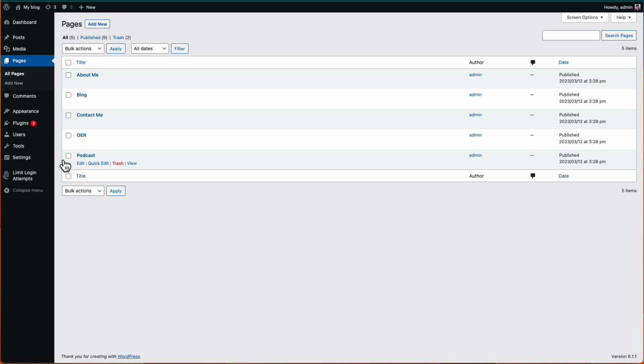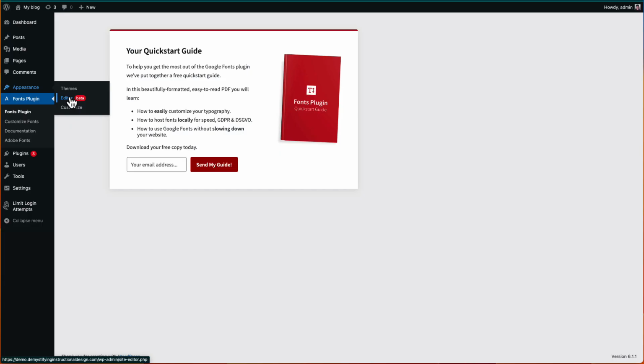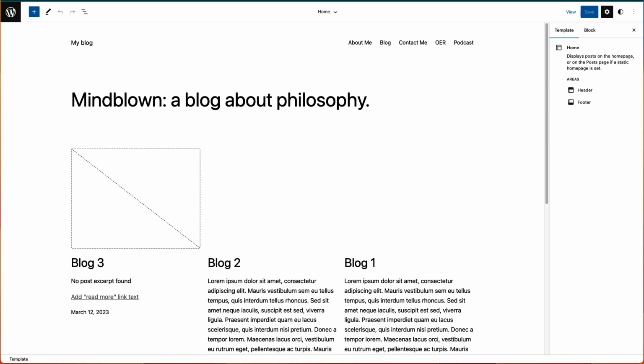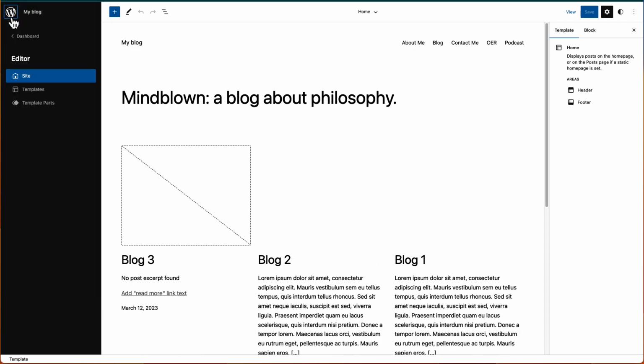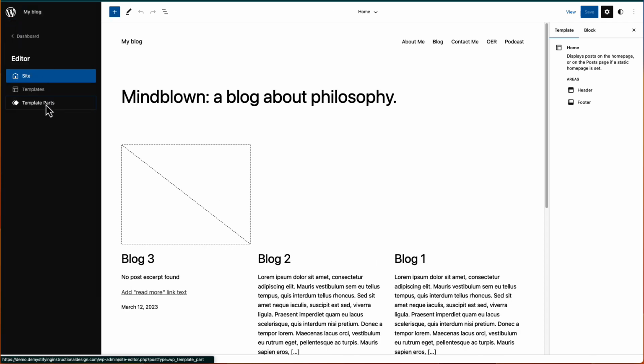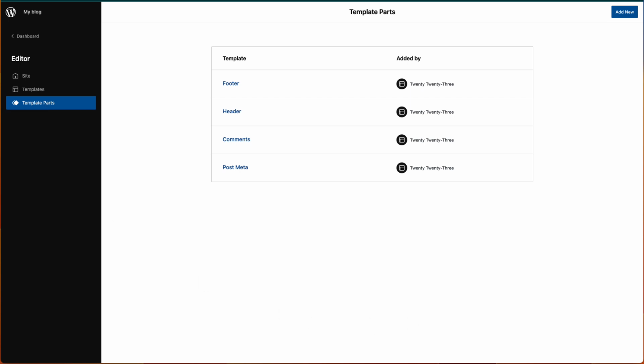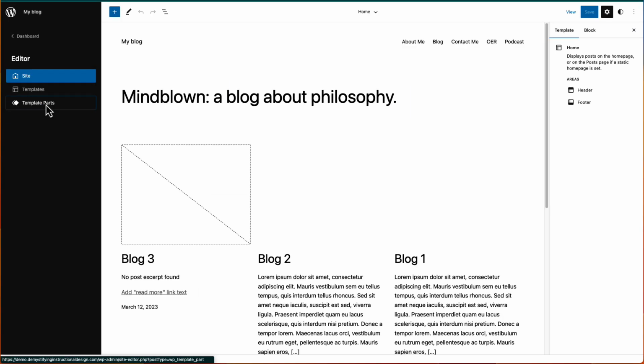Now that I've done all of the preparation, I'm ready to begin using the Full Site Editor to create a custom template part that will align with my custom header. To enter the Full Site Editor, click Appearance and then Editor. When the Full Site Editor opens, it begins by showing the home page. For this tutorial, we want to create a new template part that is a header. Click the site icon in the top left corner. If you haven't set a site icon, this will be the WordPress icon. This displays the editor menu. Next, click Template Parts.